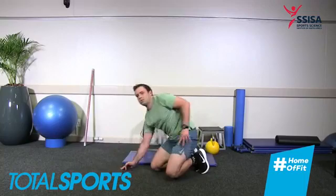Now we're going to lift the knees off the ground. We're going to be in a push-up position. And we're going to be doing 8 in a push-up position. Now remember, now we've got to control the core as well. So we can't let our hips drop in the push-up position, all right? We need to stay nice and straight through the body. So from here, okay, nice straight body.